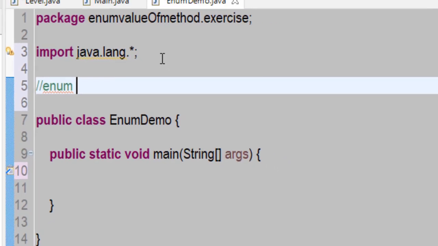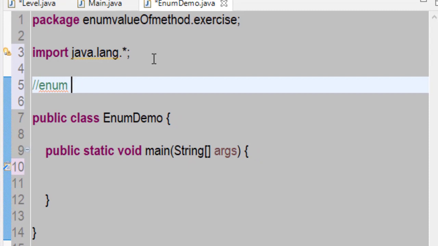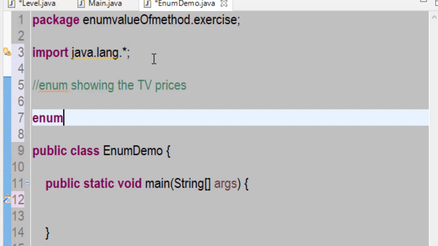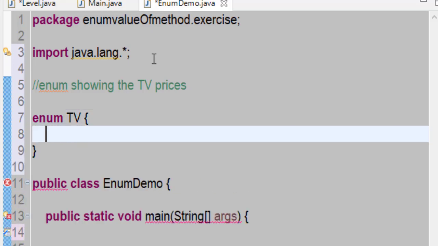All right, let me say I'll put here showing the TV prices for my enum. So I'll put here enum. As you notice, the color changes to purple. Then I'm going to apply here TV. Okay. Then from here, open close parenthesis.